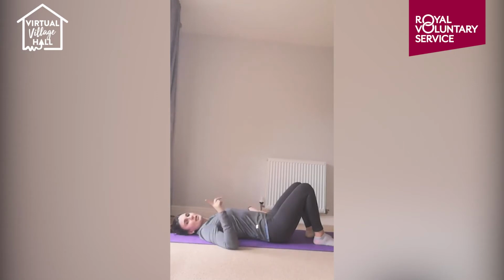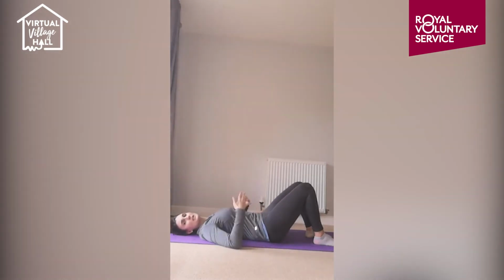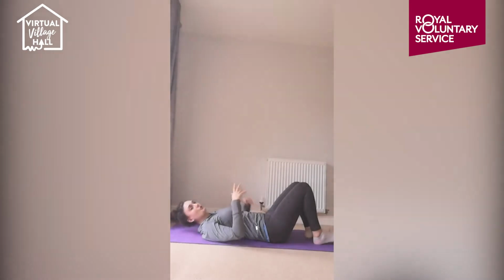Okay, so let's try it one more time. Tuck the pelvis under, fingertips underneath the lower back. Can I get any fingers under there? No. Fingertips on hips, push down. My back is now naturally arching and I've got space between my back and the mat. You see? Okay. Hope you found that useful. If you're struggling with this, please don't worry. It does take quite a few weeks to get the hang of your neutral pelvis.